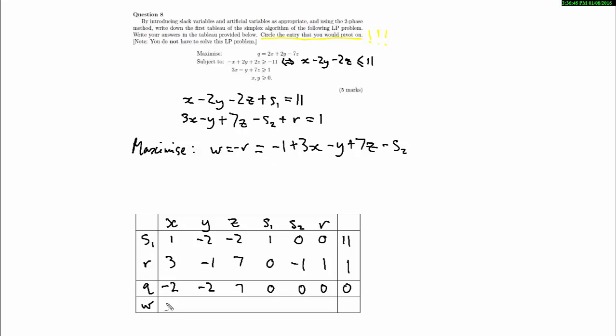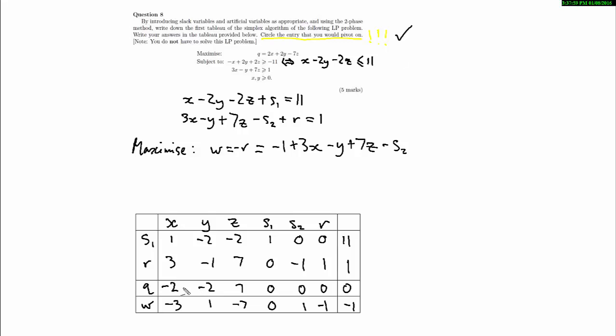Okay, now I mentioned that first before we do the W row, just because, as we can see up here, we have W is equal to -R, so our W row is simply our R row multiplied by -1. So for this value down here, it's 3 multiplied by -1, this value is -1 multiplied by -1, and so on. Okay, so we've completed our tableau, which is very nice. But there's one final thing to do, which is up here. We have to circle the entry that we pivot on.